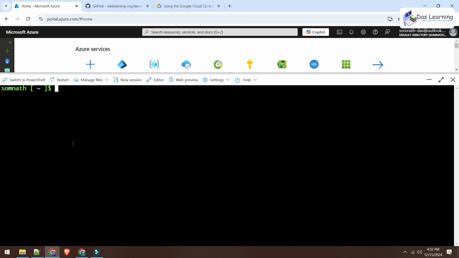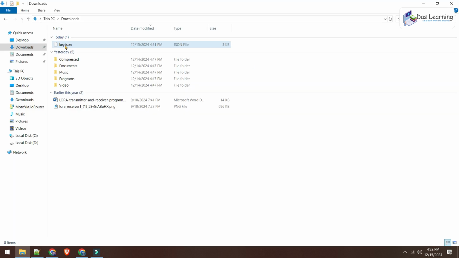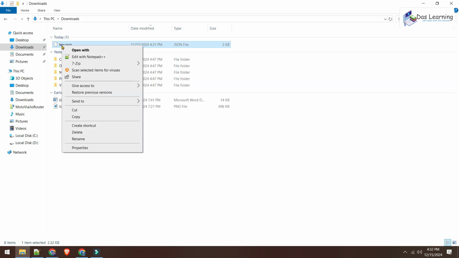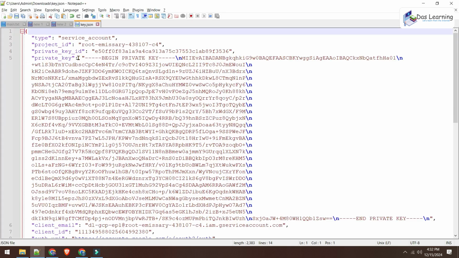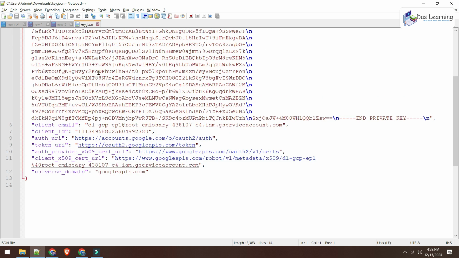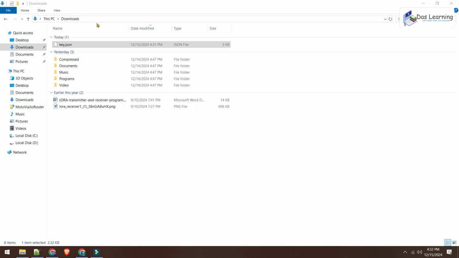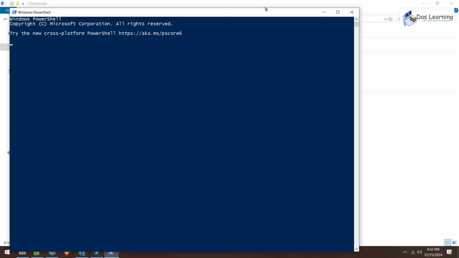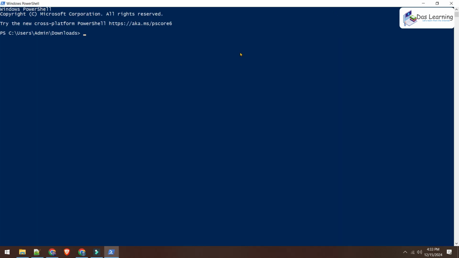What I can simply do is extract the content of this, but let's see what the content of this key.json is. If I open it in a notepad, you'll see it has multiple lines with some secret keys over here. But with multiple lines, we cannot copy it into the Cloud Shell. What I need to do is open a PowerShell over here, or any kind of tool where you can run some commands. Specifically bash will be a good option, and let me switch to bash.